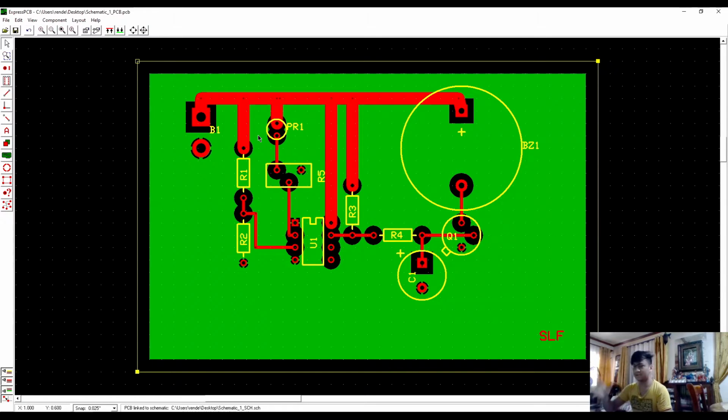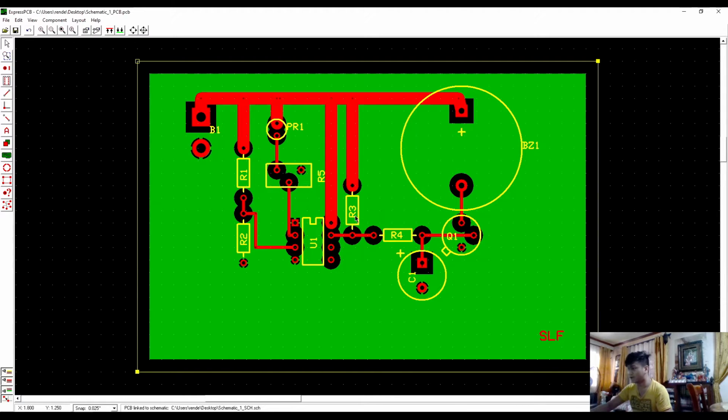So we need to custom make some of the components if we want to make a more interactive PCB or schematic to our liking. So here BZ1 is the buzzer. Q1 is the transistor 2N1711. So this is Q1. Then C1, this is the capacitor.